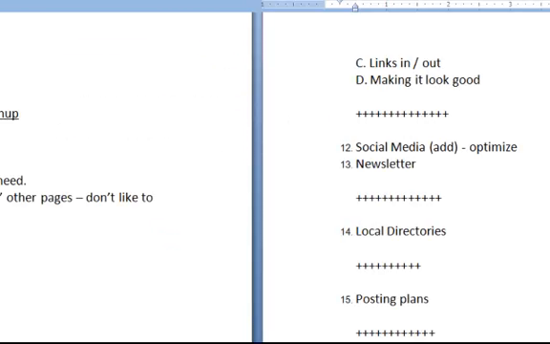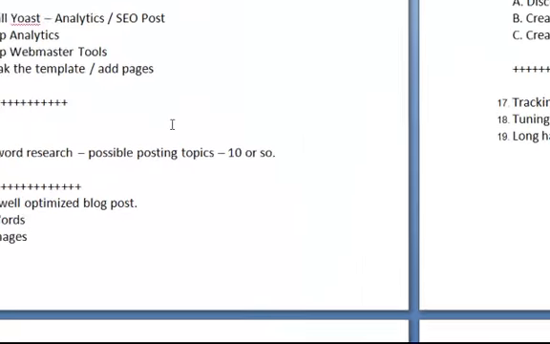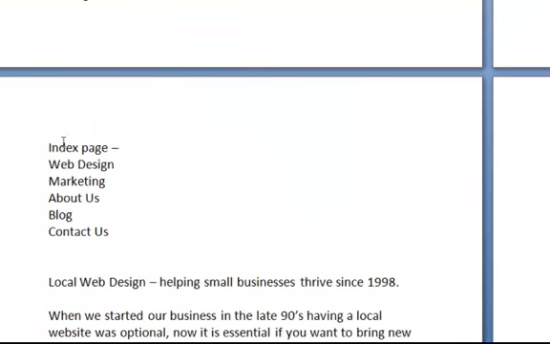Plan site. We're going to plan our site. Think about the pages that you want for the site. You want the index page. That's the page where people come to usually. Then whatever services or things that you're selling, you want those. If you're a restaurant, a menu. Another page you could have is specials and coupons. You want an About Us page. What makes you special? Why should somebody trust you for their business?